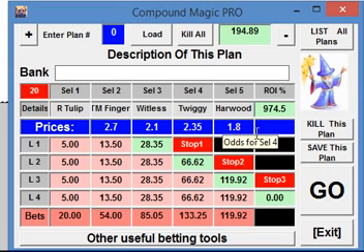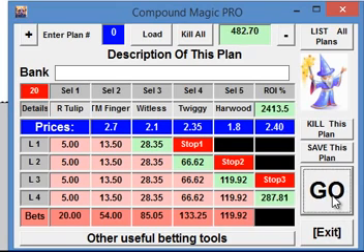And we're going to bet him for a win, because he's won his last 3 in a row, and he's paying 240 for the win, and he duly obliges for us. We'll click go. We can see now that this is the end for us. This is the end of all of our betting, because we've had our 5 selections. They've all either run a place or win, depending on what we wanted them to do.